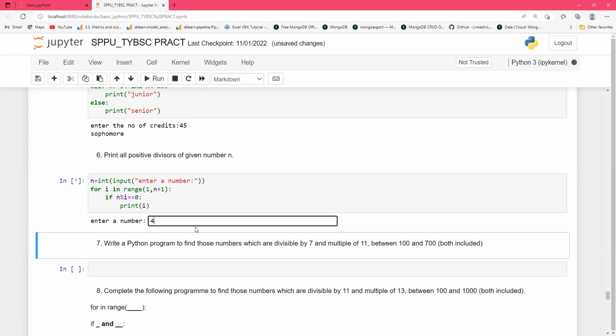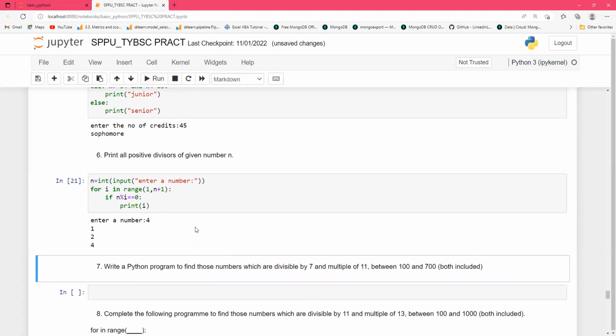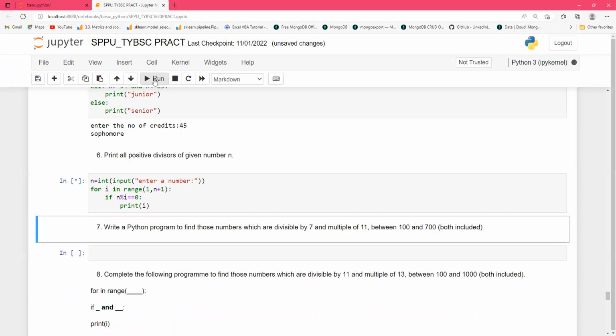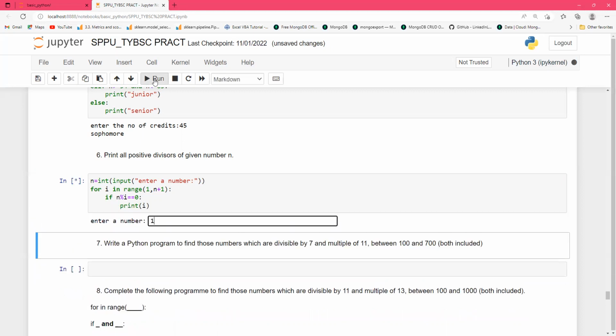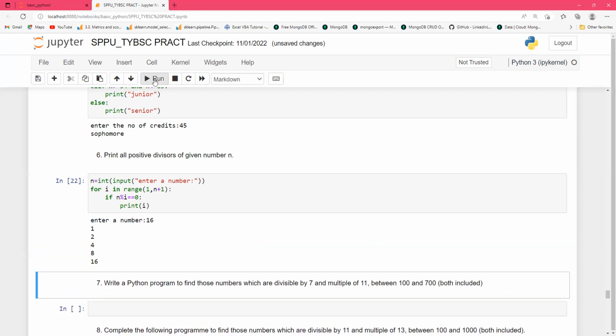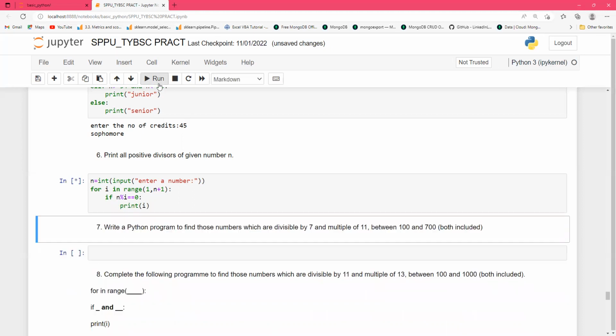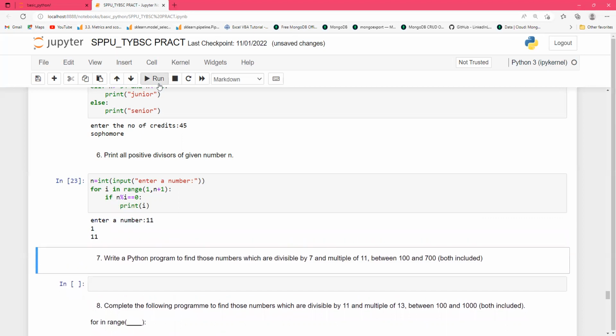If I use 4, these are the divisors of 4: 1, 2 and 4. If I enter the value as 16, I will get the divisors of 16. If I use 11, so 1 and 11, 11 is a prime number. There are only two divisors of 11.